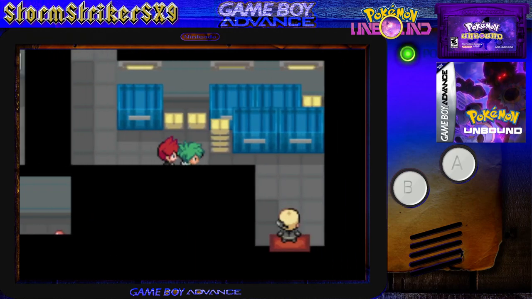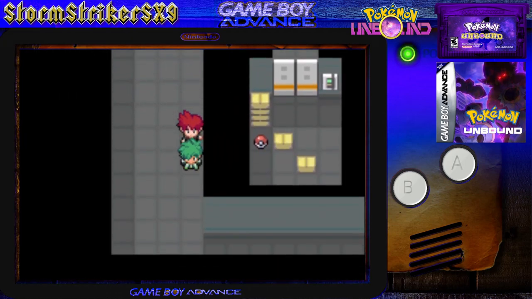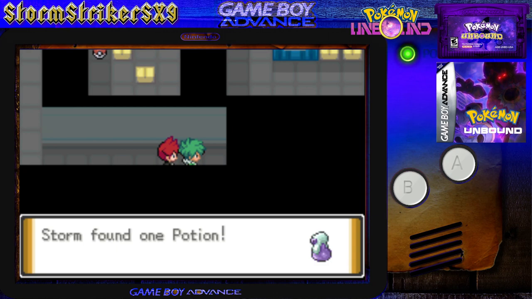We were going this way. Wait, there's something over there. What is over here? There's a Pokeball over here. Another potion.